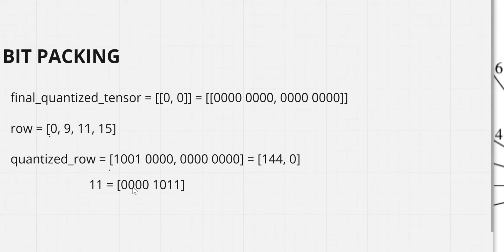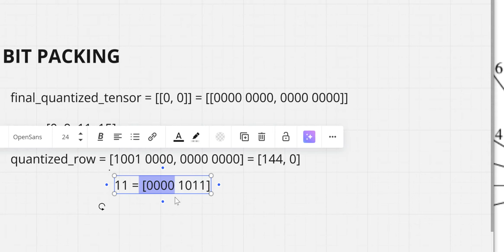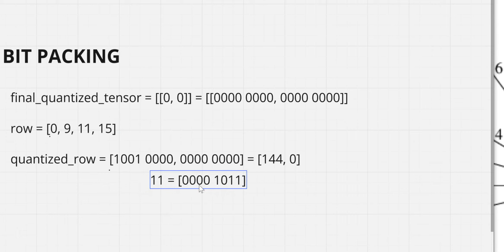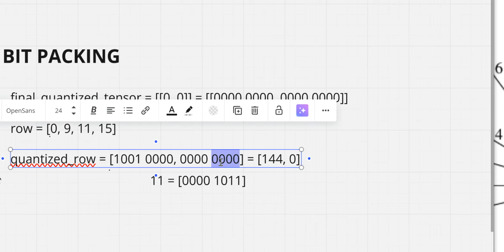And remember, we want 11 and 15 to be stacked or packed into this final bit array over here. And 11, we really want to be here, so we're not going to shift 11 at all. We're going to keep it the same. And I know this is a little off, but remember we're doing a bitwise OR operation. You can tell that these respective entries right here are 1, so one of them has a 1. And for that reason, we're going to replace these right here with what's right there. And then these are all zeros, so nothing gets replaced here.